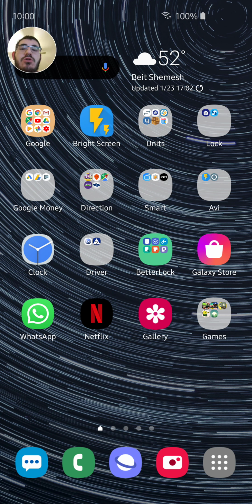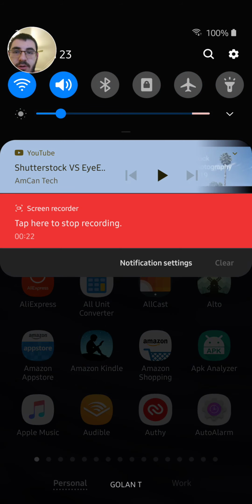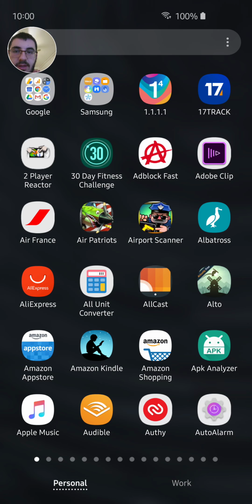On Android 9 and lower, we had a nice app from the Samsung Good Lock selection called Night Shot, and then we would take a screenshot and then a button would pop up. Let me show you it. And then here there would be an option to take a screen recording. Now, unfortunately, that's gone, and Night Shot is currently not supported for Android Q or Android 10.